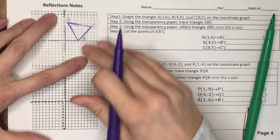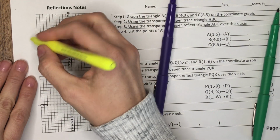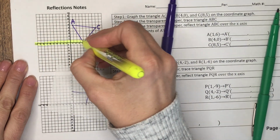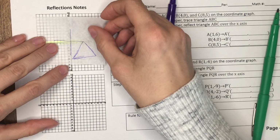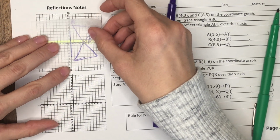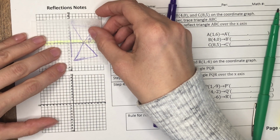Now it says to reflect it over the x-axis. So the x-axis in this case is right here. So I'm just gonna flip it over that. And when I do that, you've got the mirror image now going down when we do it over the x-axis.